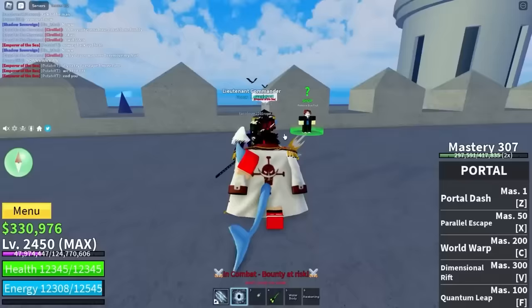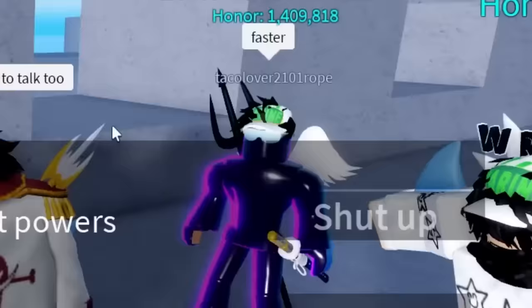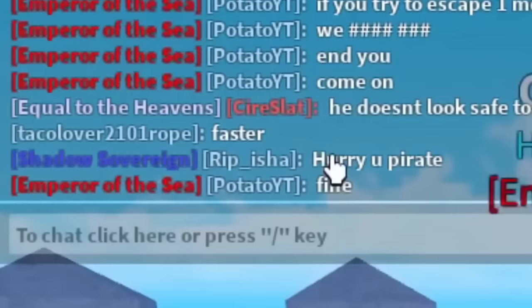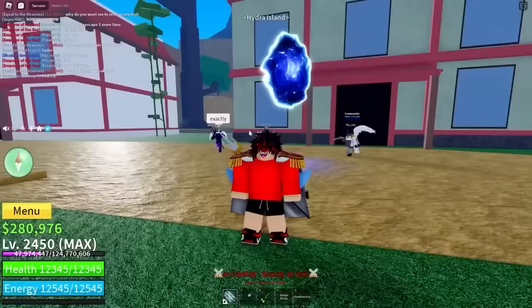All right, he said, talk to this guy. I said, this guy doesn't look too safe to talk to. Like, look at him, bro. He's wearing a hacker mask, bro. He said, faster. No, my fruit. It says Blox fruit removed. Hurry, you pirate. Like, there's no way, bro. Like, I literally have no fruit to escape now. Like, this is bad, guys. This is literally bad. Wait. What the heck? Was I supposed to jump in there?